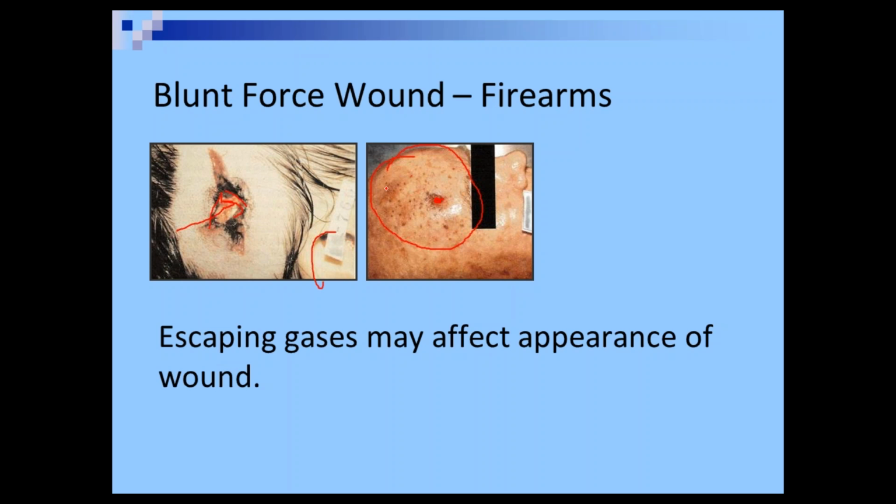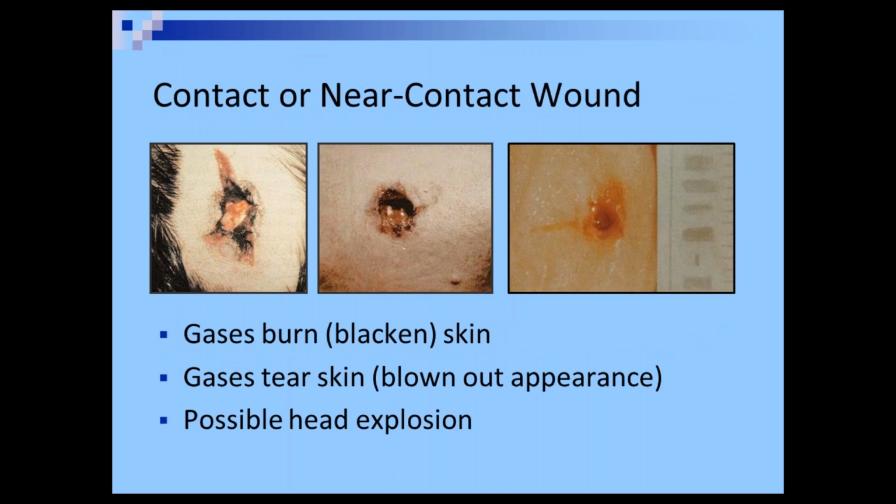That's actually unburned powder from the gun coming out and hitting the skin and creating little burn marks. So that indicates that the gun was close enough that this unburned powder escaping from the gun was enough to cause the injury. Here we have some different types of gunshot wounds, and we can see that if it gets close, the gases can go into the head.